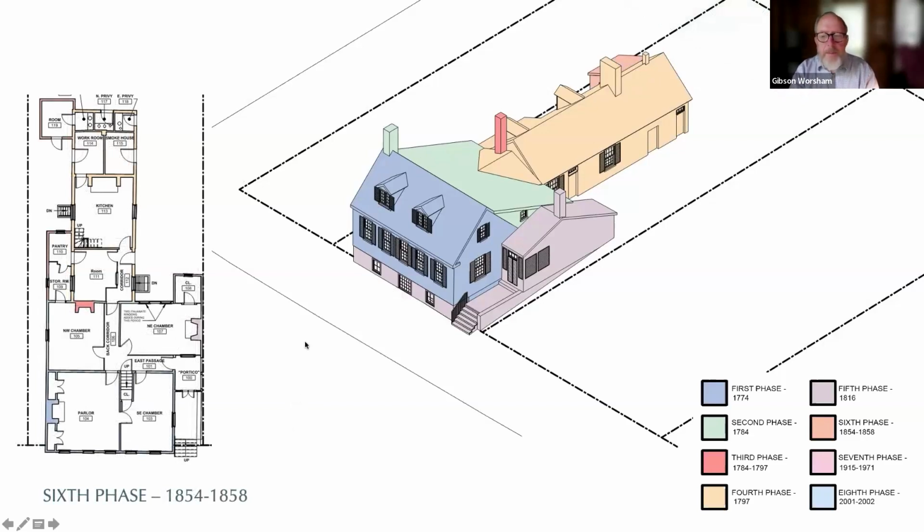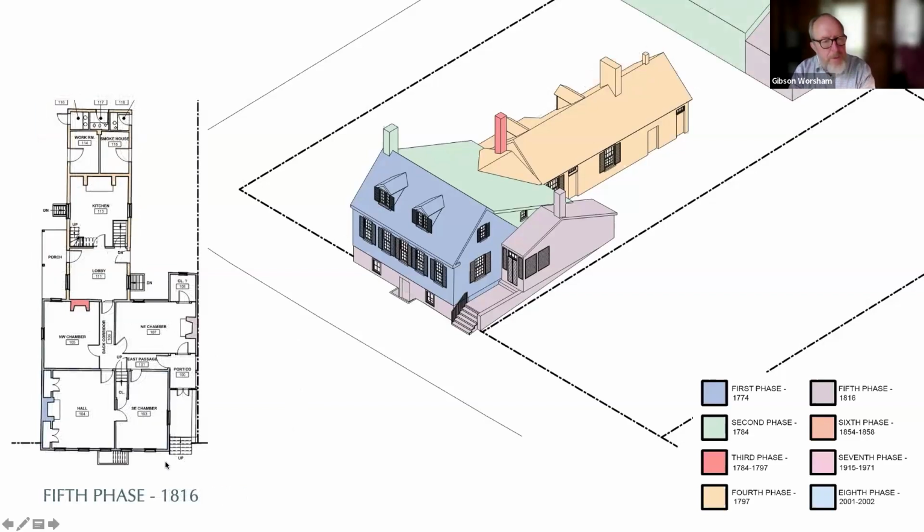And in this period, members of the Brown descendants actually, I should go back, sorry, I missed one thing I want to mention very clearly, and that was when the portico was added, which you see in that eastern extension. They also enclosed a passage, which gets you from the lobby out to the portico. So it's an L-shaped passage.